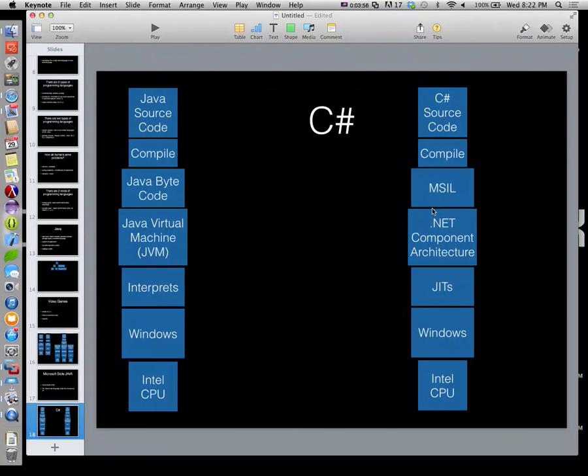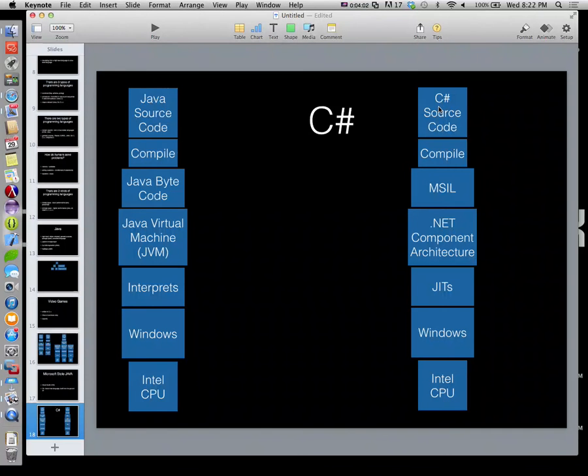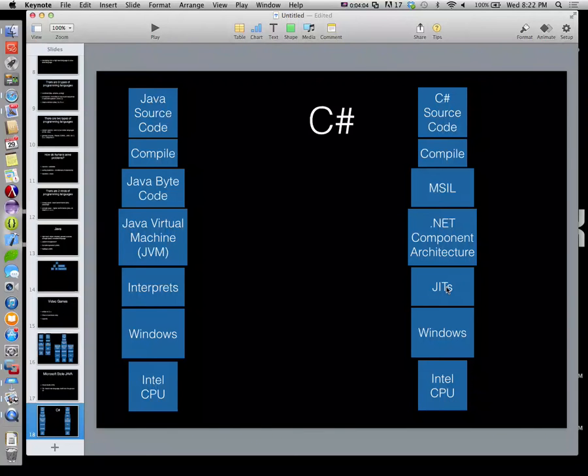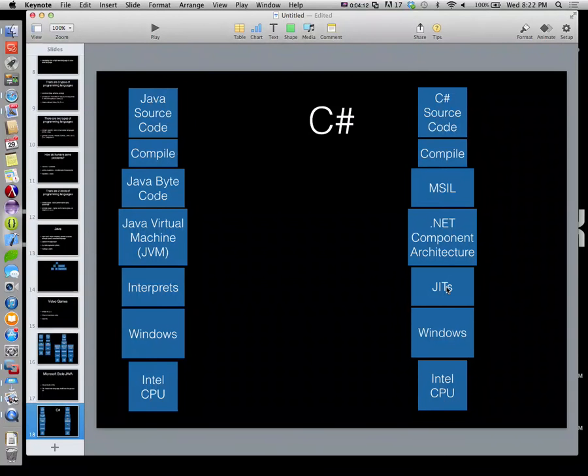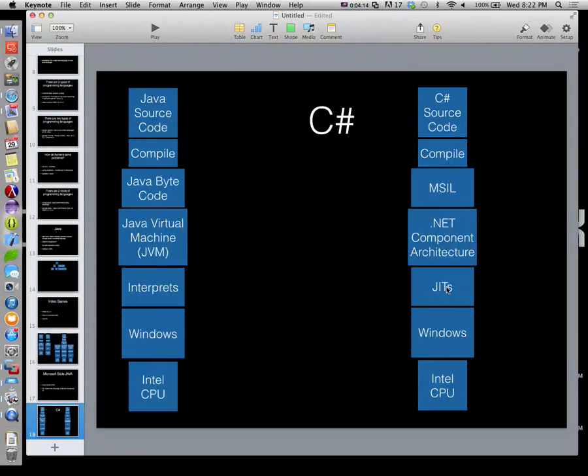So the very first time you run a C# program, it's going to run a little slower. It's going to take a little longer to start up because it's having to run things through the just-in-time compiler. But once it's compiled once, now it's native code for that platform. Make sense? So that's cool.